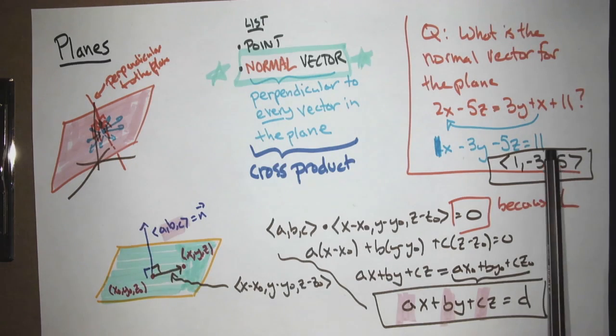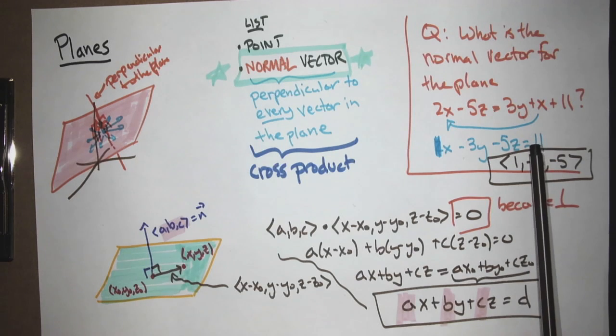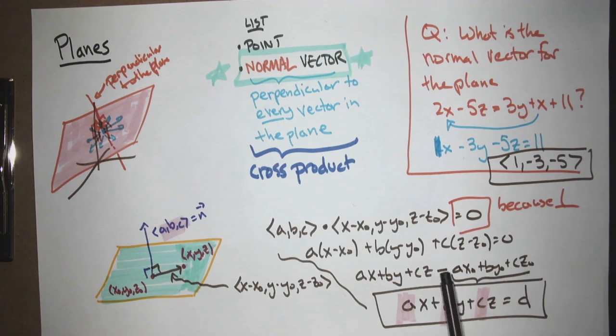Another way to think about it is, where did this 11 come from? It's actually a dot product of your normal vector with your point in space. So by changing this dot product, you had to either change your normal vector, but you haven't changed your normal vector, or you had to change your point in space that you're anchoring. So your anchoring point has moved. So I've been moving my plane, but I'm still parallel to what I started with.